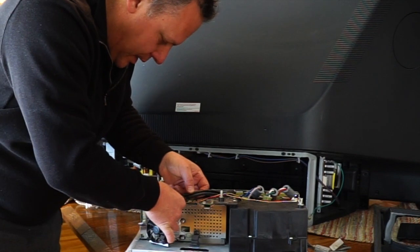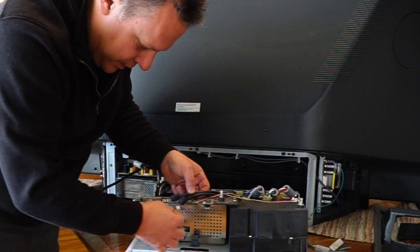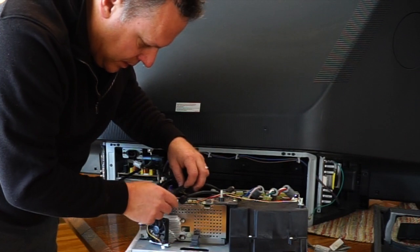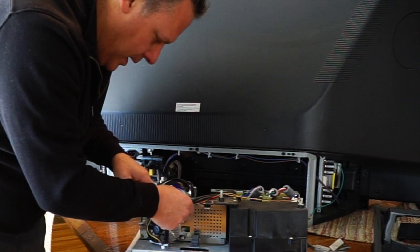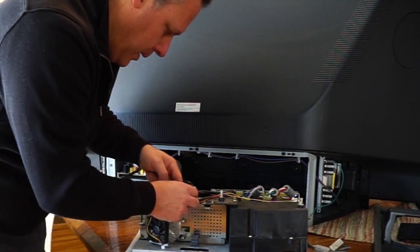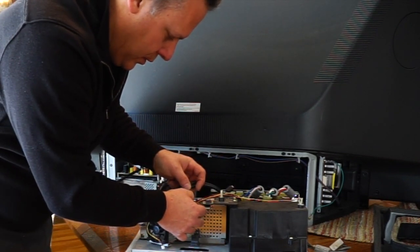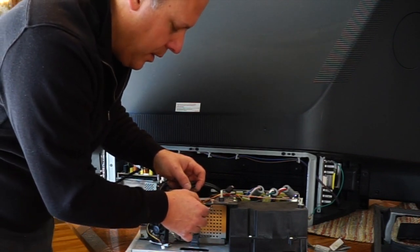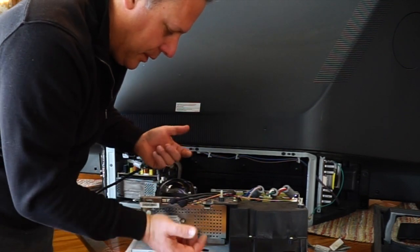There's a tab you've got to squeeze to get it to release, and then it comes off. That first one is this fan. I'm a little concerned because I don't know that much about this, and these two are identical, and the next two are identical, so there's really no way to know for sure that I put them back right. Unless it doesn't matter, but I'm going to mark them so that I know that I put them back the way they were when I started.